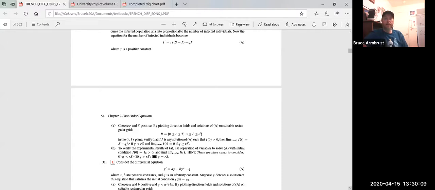Well, I say we just solve it. Let's just jump straight to solving this thing, and then we'll use that to look at what happens as we go towards infinity. And they do give us a little hint there, right? They say there are 3 cases to consider, where Q is either equal to RS or bigger or less than. And we'll see why that has to be when we actually solve it. All right, so I'm going to stop sharing. We'll go back to the whiteboard.